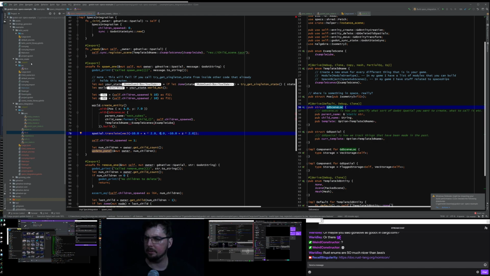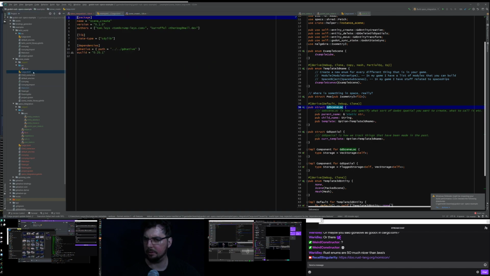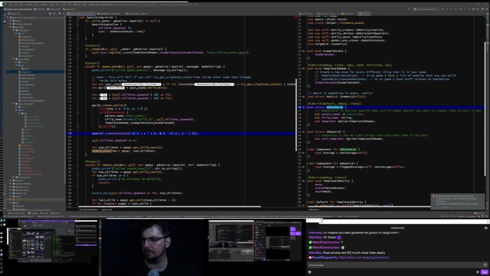Does my scene create use nalgebra already? Probably does, because I think that Vec is an nalgebra thing. No, it must be Euclid. Okay. I think I'm going to have to translate this to Euclid to make it work, to nalgebra to make my existing code work, which is all rather ugly, especially for an example.